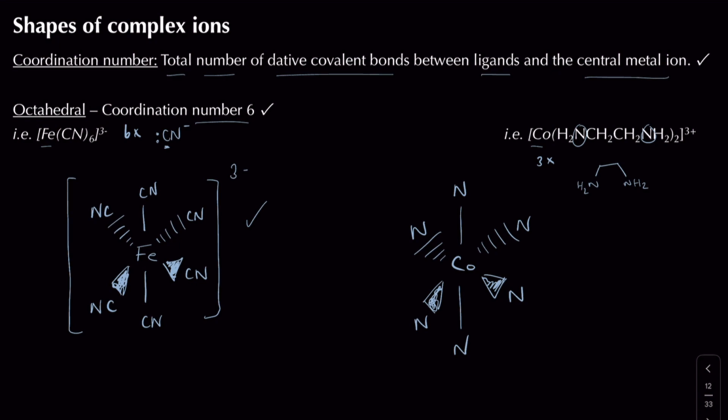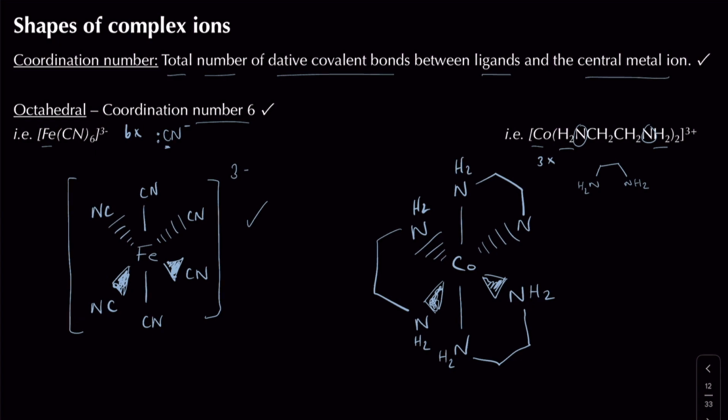Now, the next thing is I'm going to draw out the rest of my structure. So I'm going to make sure I've got my carbon bonded over here to this nitrogen and then connecting as a bridge to the other nitrogen itself. I'm going to do the same thing over here and then go into that nitrogen there. Same thing over here, go into this nitrogen there as well. Now, the next thing to do is, of course, include my 2 hydrogens that are going to be on my actual nitrogen. So I'm going to have H2 over here like this, H2 over here like this, H2 over here like this. Just make sure it's not bonded to the actual carbon or the cobalt itself as well, and you end up with a structure that looks like this.